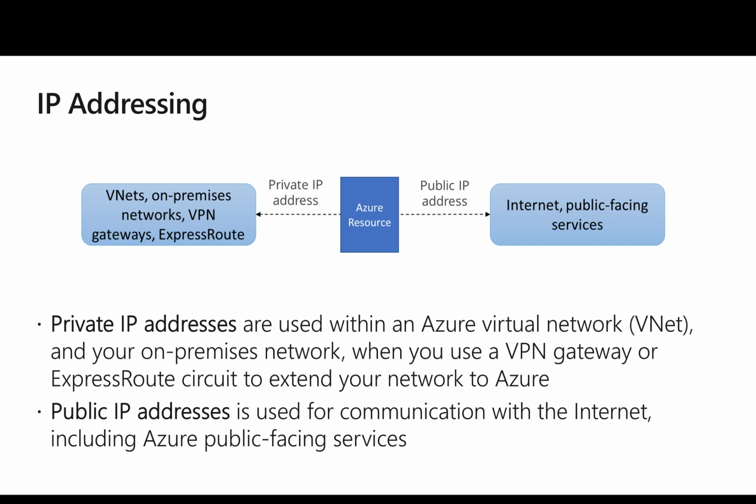And the other addressing mechanism is what we call static IP addressing. In this case, we will create a new IP address and assign it permanently to the resource, be it a network interface or the load balancer. Once we create the IP address and assign it permanently, even if the resource is shut down, the IP address is still retained. So the next time the resource comes online, it will use the same IP address.